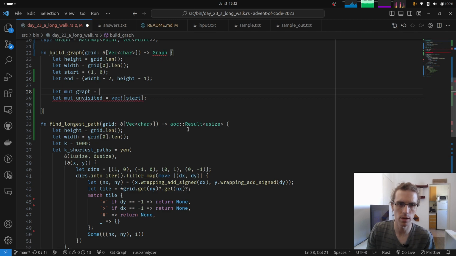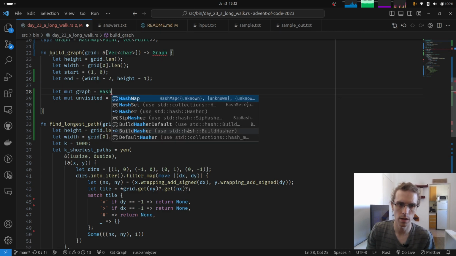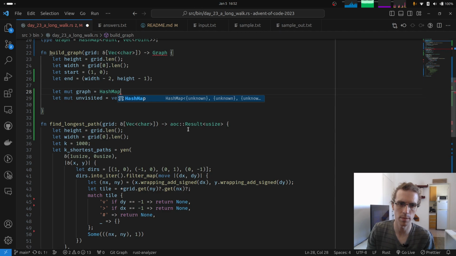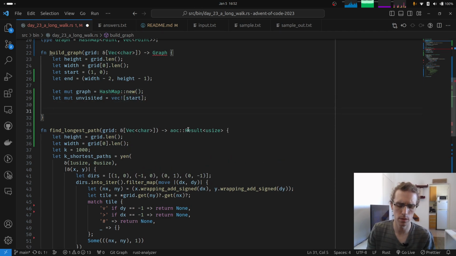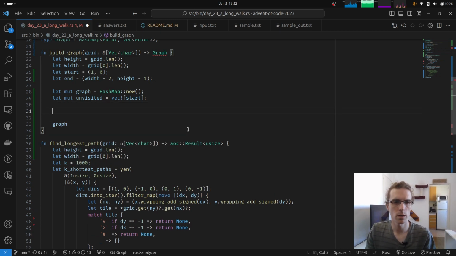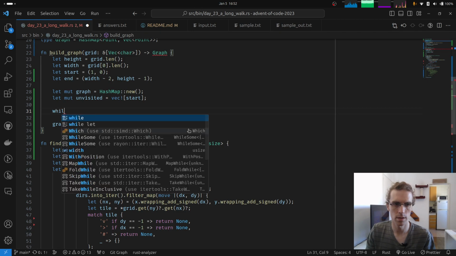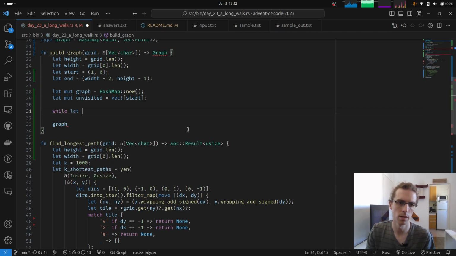So let's have a graph be a hash map new, and in the end we're going to just return this graph, and then we're going to have our usual popping things from the stack. So let's, what is this? I don't know, XY basically.